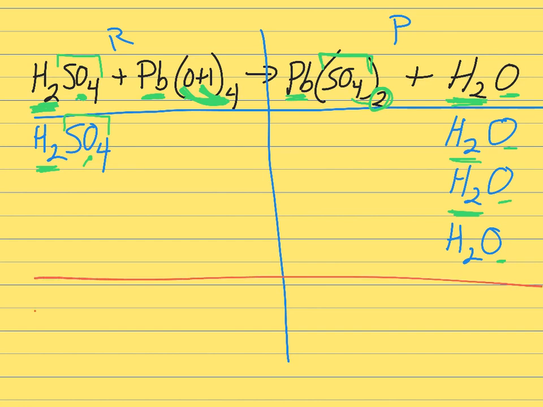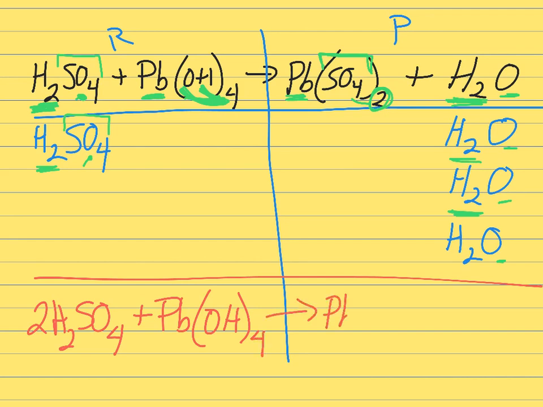Let's rewrite. I needed 2 of the H2SO4s. I only needed 1 of the PbOH2s, and I'm making a lot of mistakes here. Let's try and rewrite that one. That's OH4. Okay, there we go. Producing 1 of the PbSO4 2s, and we have 1, 2, 3. Don't forget the one we started with. 4 H2Os, and we're balanced.